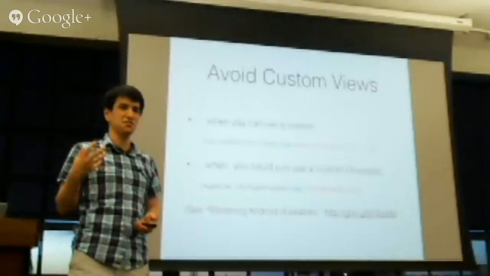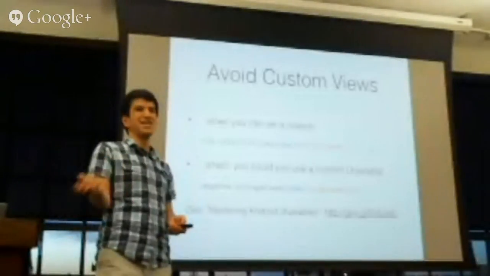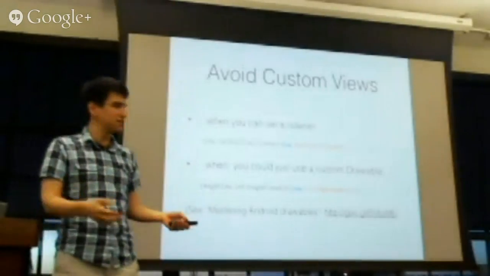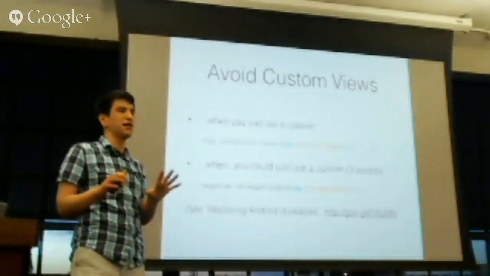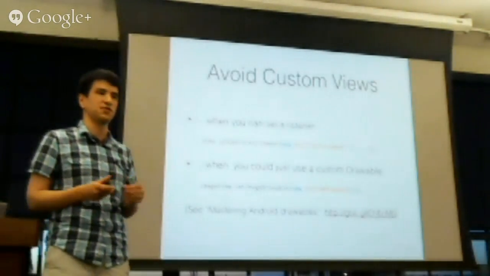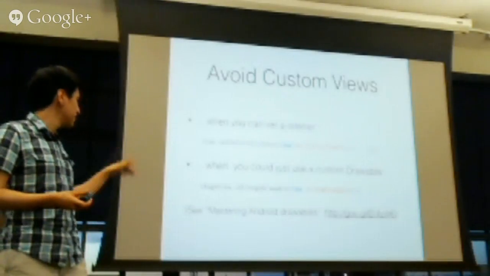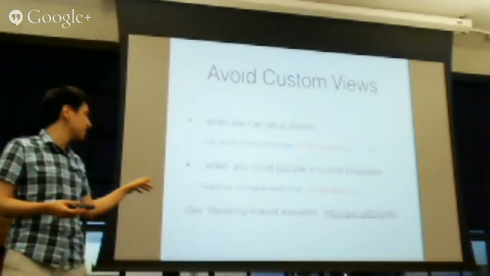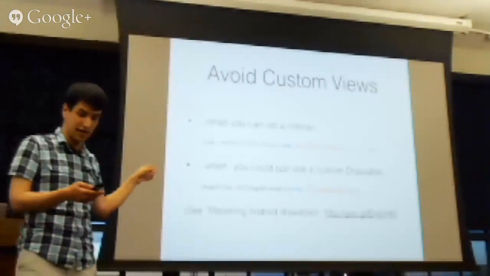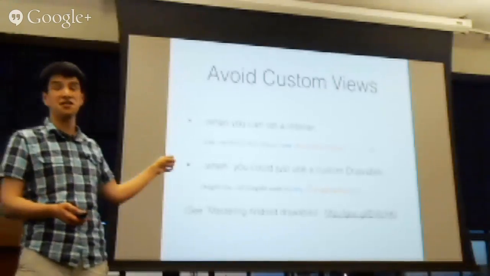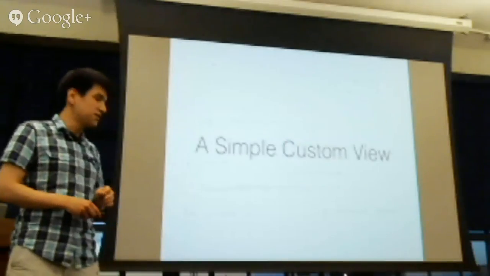Because with custom drawables, you can apply them to any view. I can make a custom drawing ImageView, but then I can't make it the background of a FrameLayout somewhere else. But if I have a custom drawable, then I can apply it wherever I want. So if you're thinking about custom drawing, I would promote going to a custom drawable first, unless it seems like too much hassle. And if you want to get into custom drawables, I highly recommend watching Cyril Mottier's talk on drawables, because it's awesome. Custom drawables are way out of the scope of this talk, but you should definitely watch that if you want to learn about them.